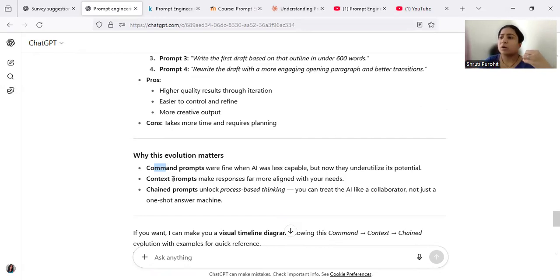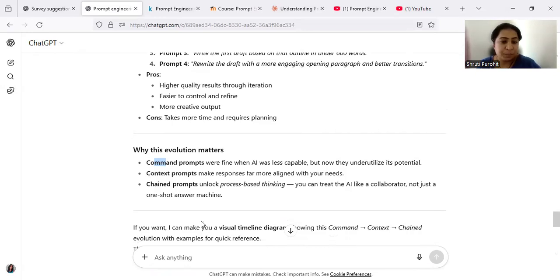If you want to treat AI as a particular person, then go ahead with the context prompt and provide the context. And if you have a large task, then you can go ahead with the chain prompt. So this is the decision you have to take. And again, as I mentioned before, you have to do practice and R&D based on your scenarios. You have to change the prompt techniques as per your requirement, and you can achieve that by means of practice.